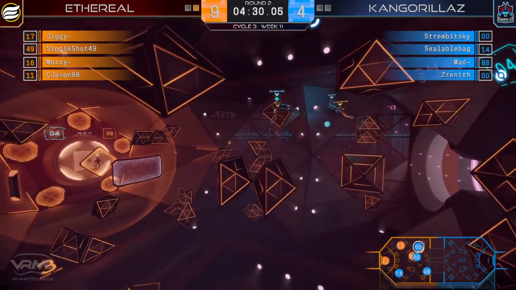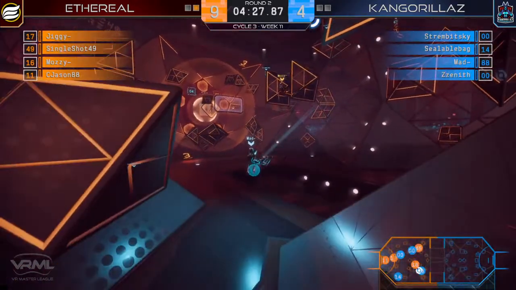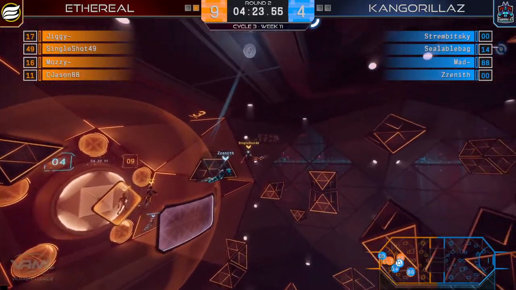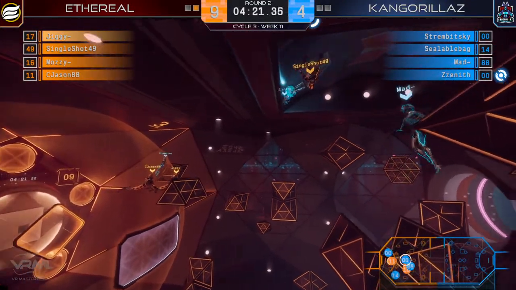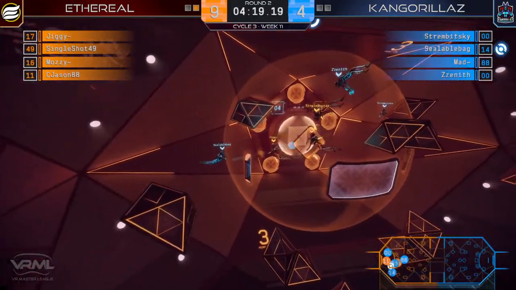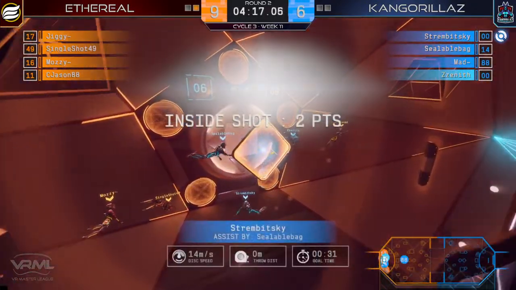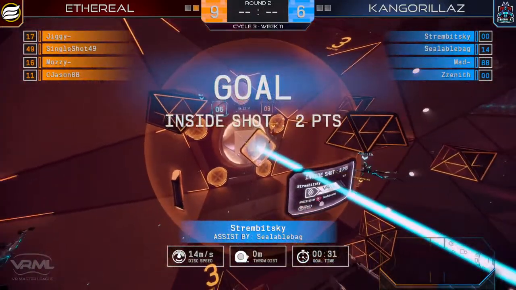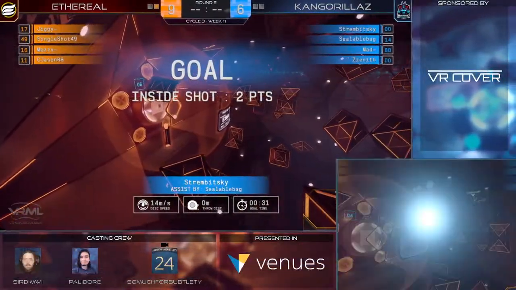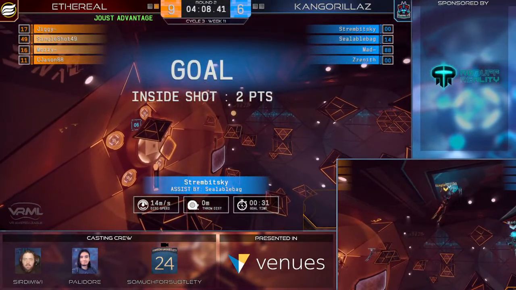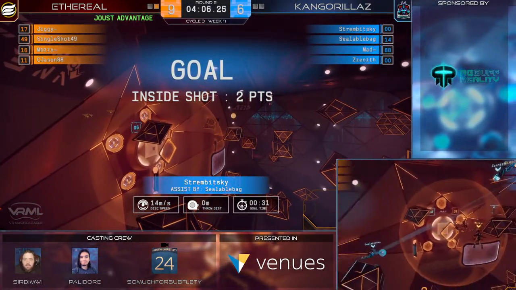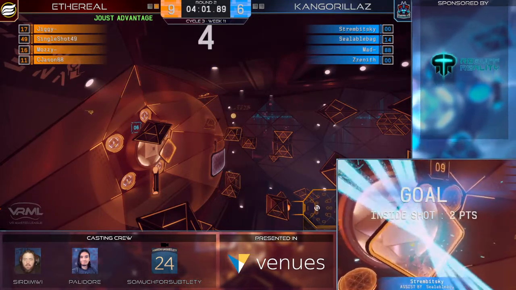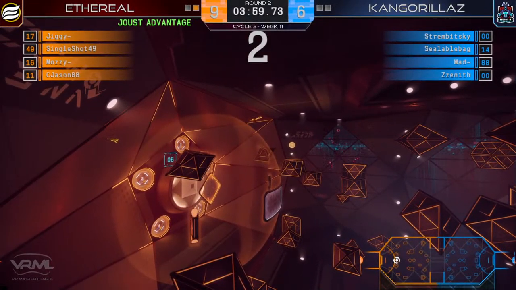These teams, we're back where we found them once more. You know, halfway through the round, not a huge separation here. Kang looking like they're maybe about to score and could make it even all the more close. I mean, not a surprise to see it be this competitive, but of course, whoa, what a woven pass. That was amazing from Steel to Strem. Yeah, that whole sequence there was just big movements. Yeah. Zenith made some space, picking that one up, sends it over to Sealable. Sealable sends that one over to Strem, who drops as he's coming in at the goal and just places it. He just plants that one in.